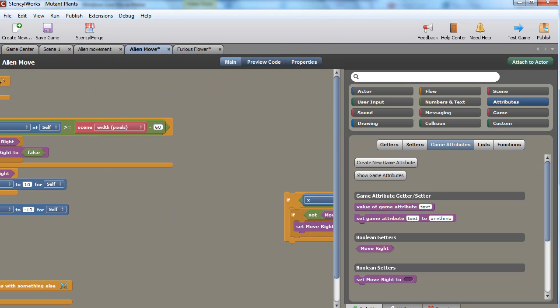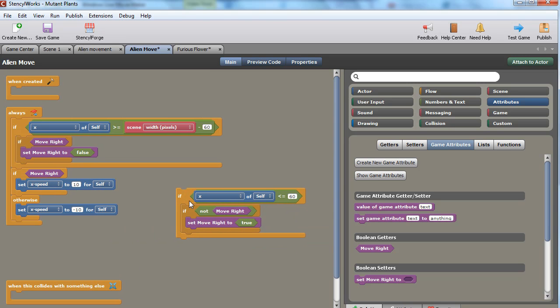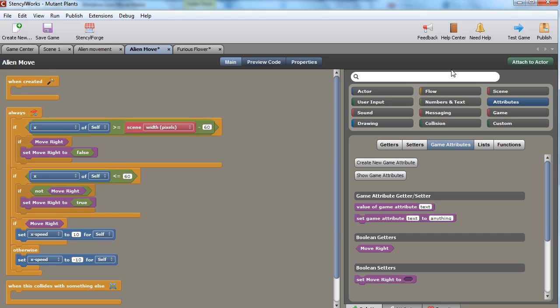So I've created a similar if construction, looking at the X position of the actor. If it's less than this time or equal to 60 pixels, which is 60 pixels away from the left hand side of the screen, and if the value of move right is false, I've asked that in a negative question here, then we set move right to true again, and it will move back in the opposite direction, because that is being tested here. So I'm just going to paste that also into our program and test.